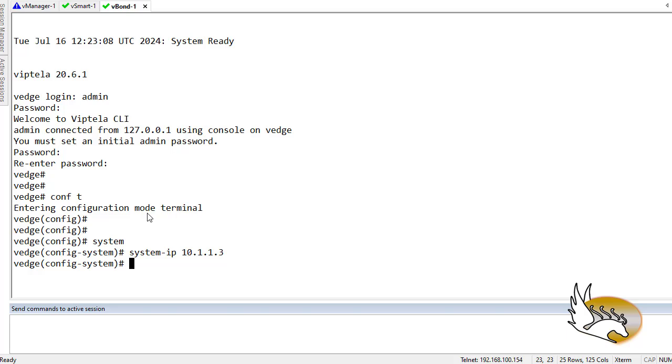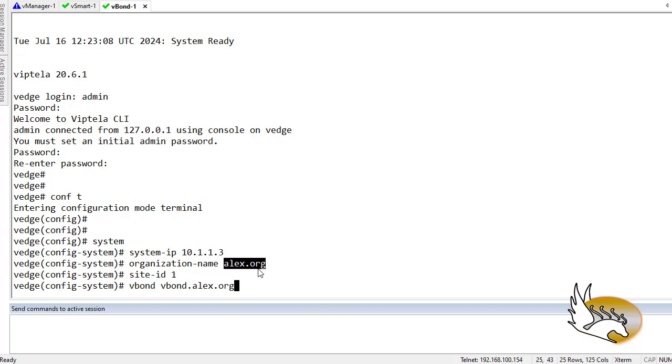And then I'm going to have the organization name, which is in my case alex.org. And this is important because whatever provisioning file you are going to download from a Cisco website, it should have the same organization name in this. The site ID, in my case, this is going to be number 1, and also the vBond IP address. In my case, of course, this is going to be vBond itself. And I am using a DNS server in my network, with which I have registered this vBond. So I'm going to go and say that this is going to be my vBond.